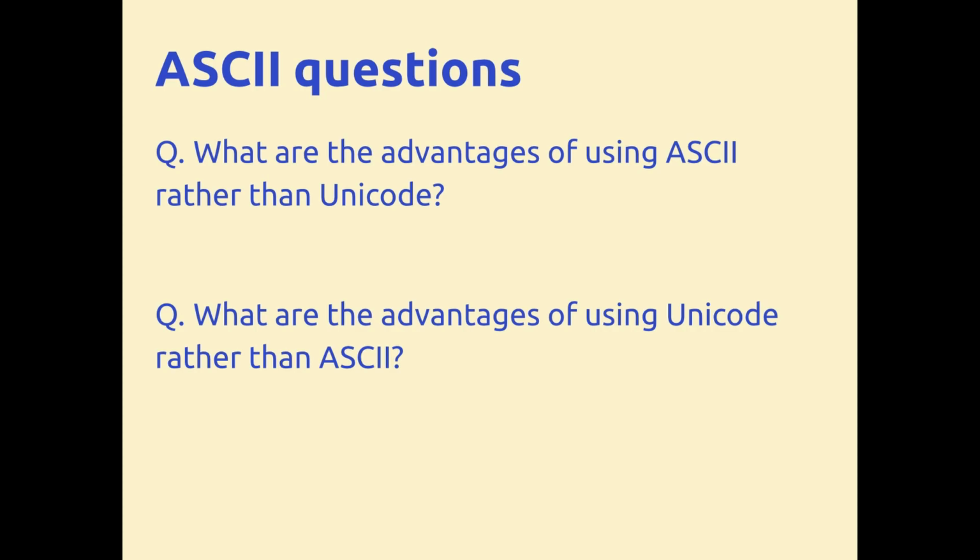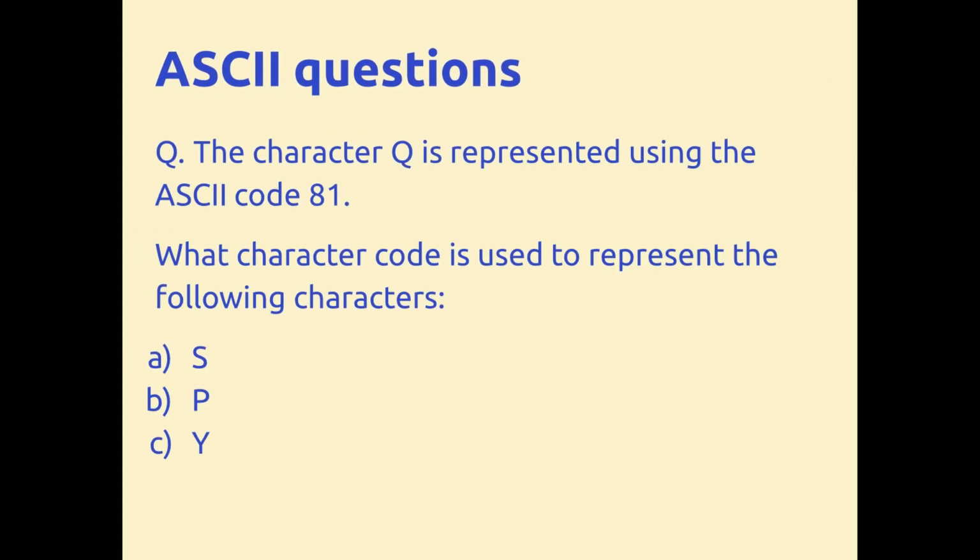So here's another key question that you might have to be able to answer. For example, advantages of ASCII rather than Unicode, or advantages of Unicode rather than ASCII, or disadvantages of Unicode, or disadvantages of ASCII. Any of those ways of asking essentially the same question. So limited characters within ASCII, more characters in Unicode, support for different languages so people from all over the world can communicate effectively, but memory, data transfer speed, and the problem of going backwards to old school technology and that still being able to understand it. So that's one of the key questions that you could easily see in an exam.